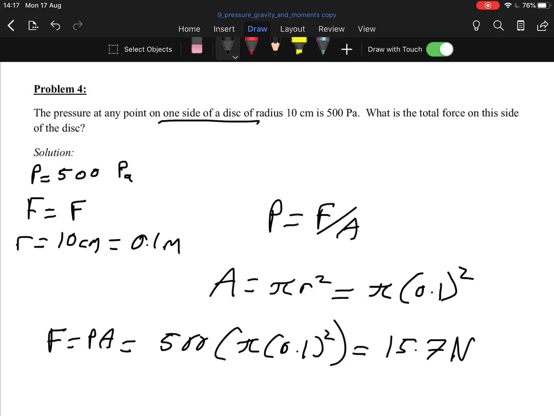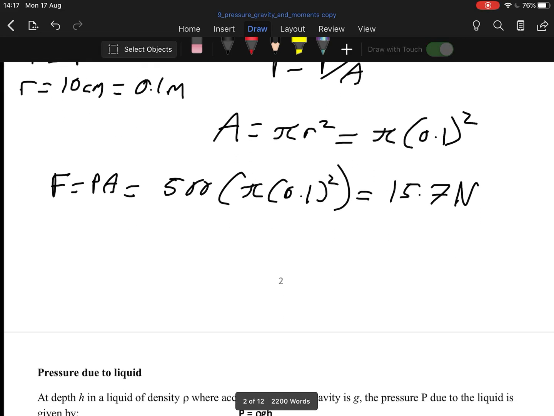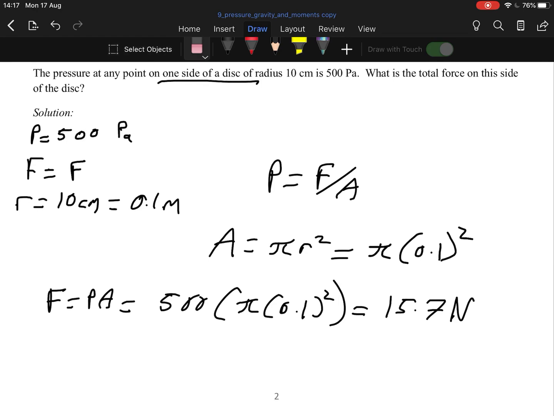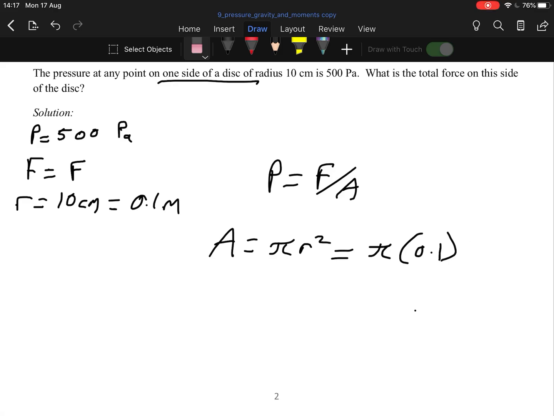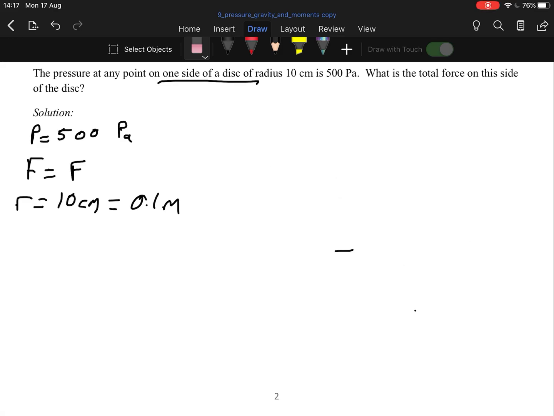Now, the thing I want to show you here, I thought it was in the question, but it's not. That's why I was kind of confused. I'm going to rub this out so you can go back to the video. Now, sometimes what they will do is they won't give you the area as neat to convert. For example, they could give it to you as 10 centimeters squared. So you have to convert.